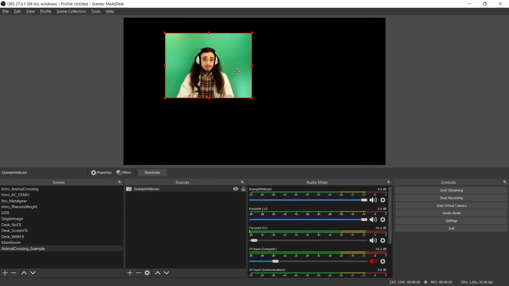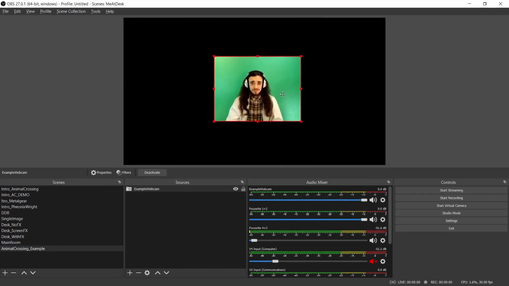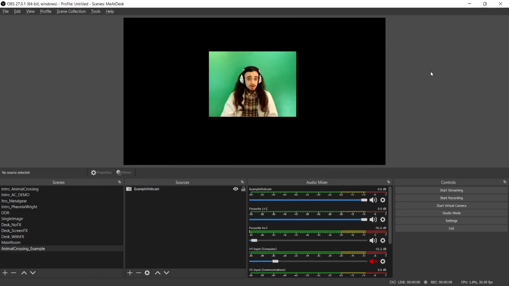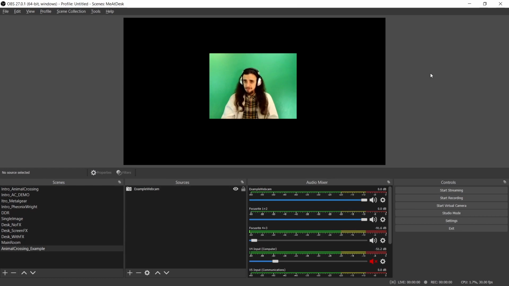Now, I can actually drag and move myself around to my heart's content without too much issue, and you can have a lot of fun with this. The more we go through this, the more you'll get the hang of it, and I'm sure that you'll find your own spins to put on this, which is the exciting part. But as long as you have that first webcam where you can see yourself in some fashion, well, you're on the right track. Now, the next steps are adding the backdrop and the foreground so that it looks like I'm actually sitting at the desk.